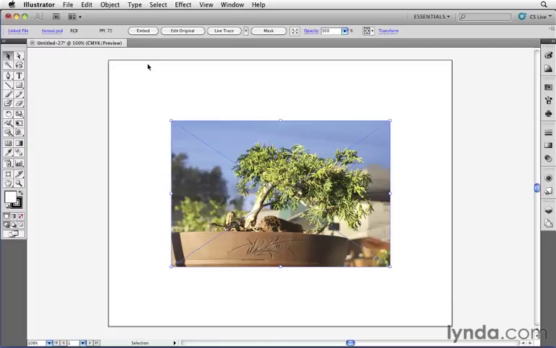If you're not sure whether or not your image is linked or embedded, you can very easily come over here and see that right now this image is a linked file. If it were embedded, I could see now that Illustrator identifies it as so as well. One of the real benefits of embedding images inside of Illustrator is that you can include them inside of a symbol. We'll talk about symbols later on in this training title. But for now, we have a great understanding of how we can incorporate images or pixel-based content into our Illustrator documents.